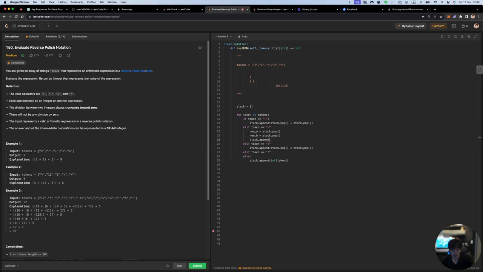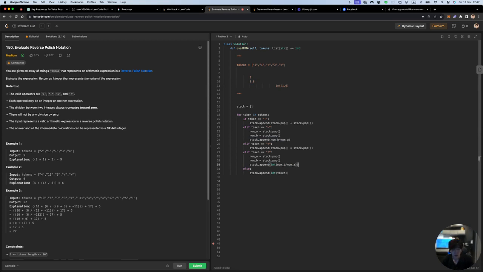When you make the subtraction, you want to subtract num B minus num A, and same thing for division. Here we need to convert the result to an integer to prevent floating-point numbers, as we previously mentioned. So we need to put that as an integer here.